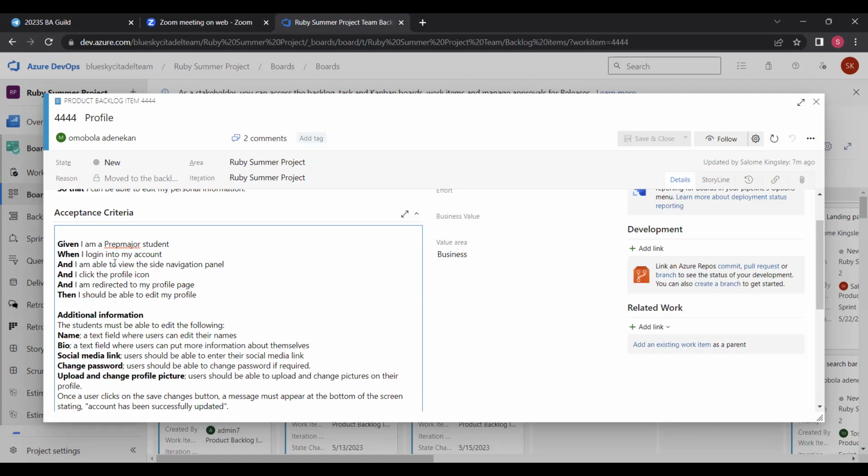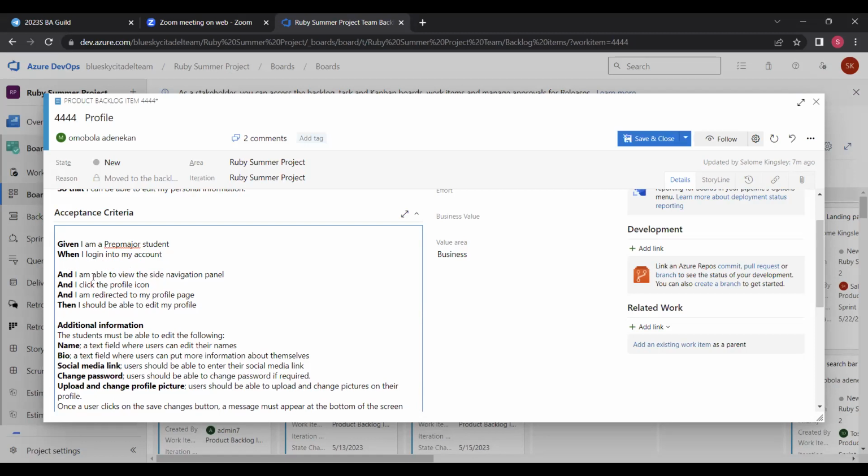Like when you do this, what happens? When you do this, what happens? You understand? So I don't have a problem with this story at all. I'm just saying it can be better if you insert that. So after that, just create a new line. Leave everything else, it's fine.